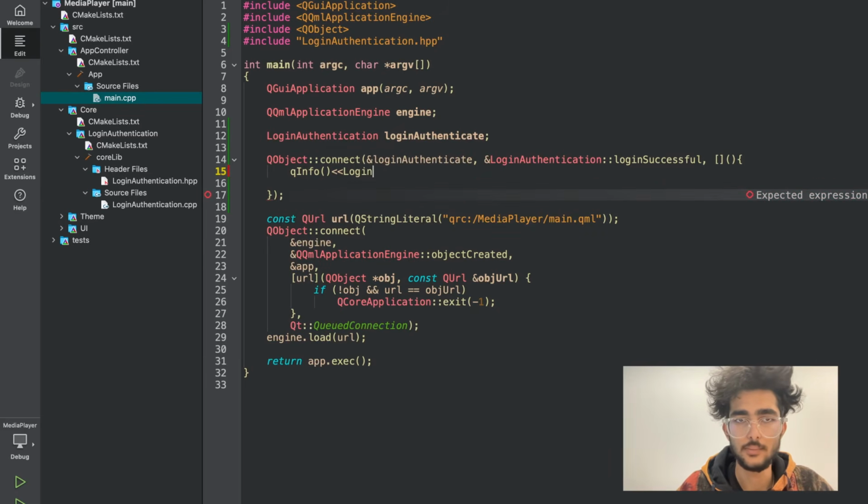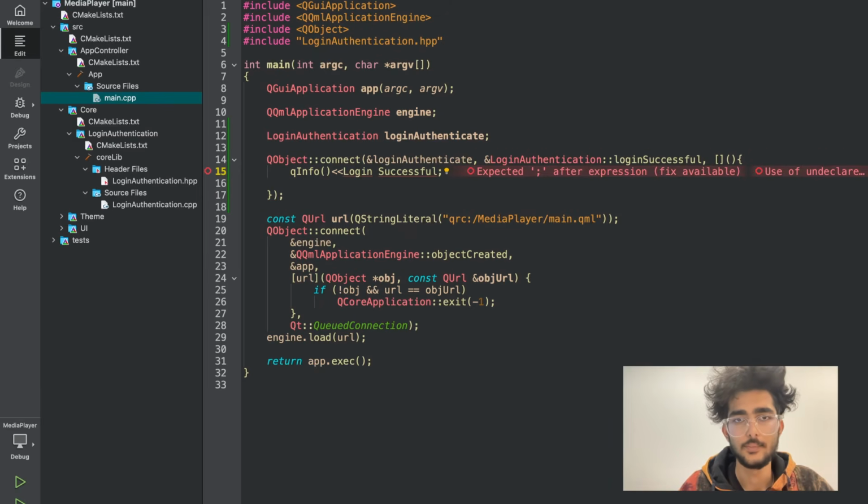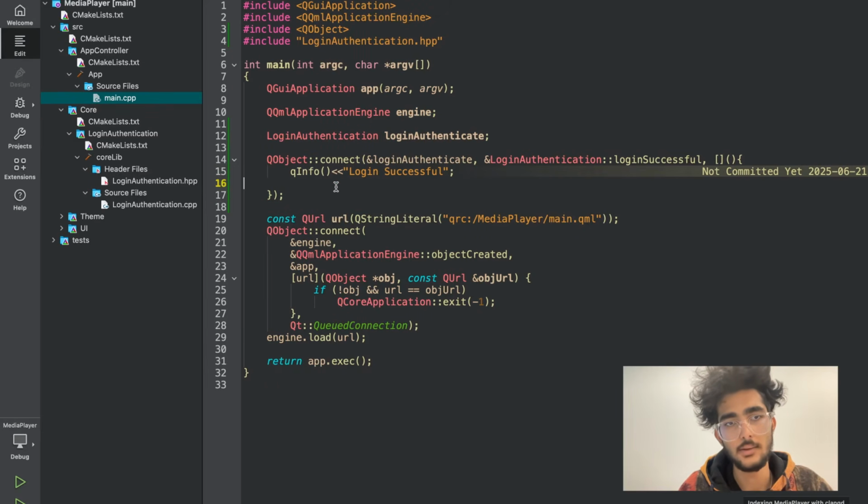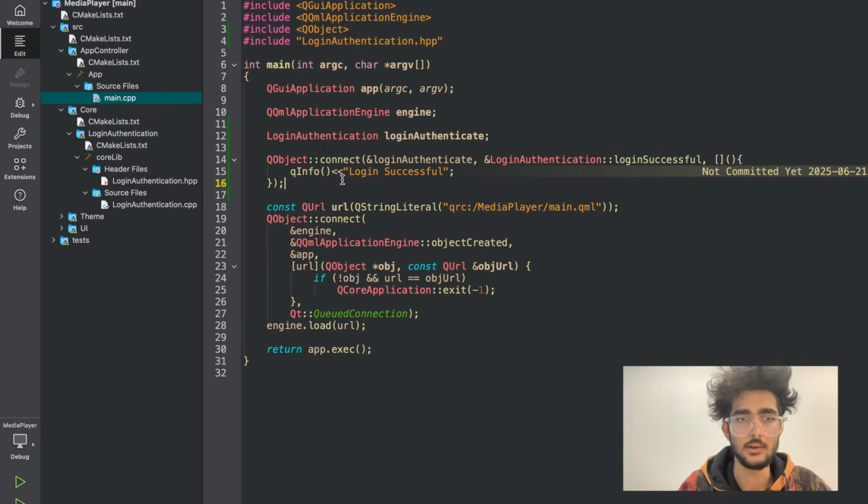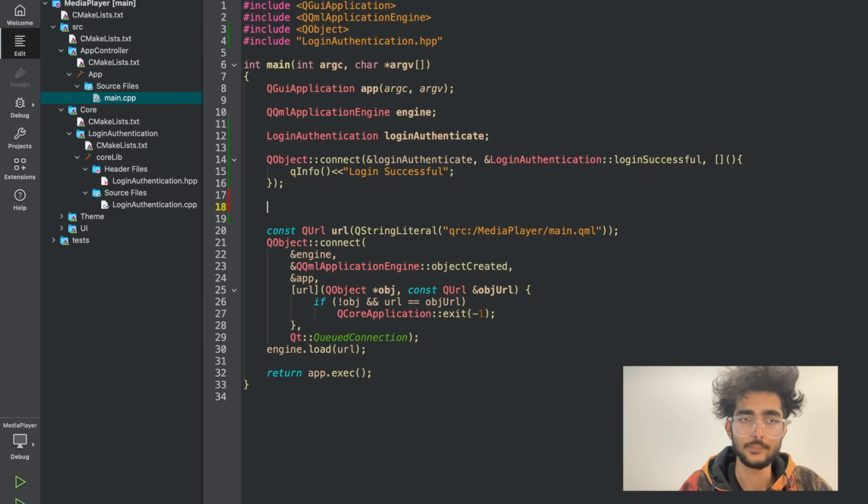login successful. So whenever there is a login successful emitted, then you should print this. And similarly, I'll also connect the signal slot for login failed.